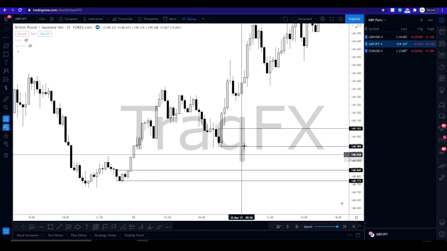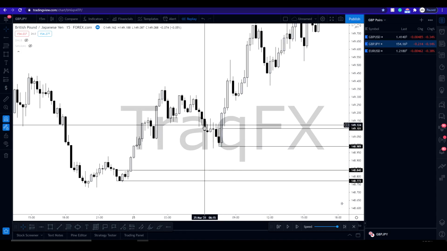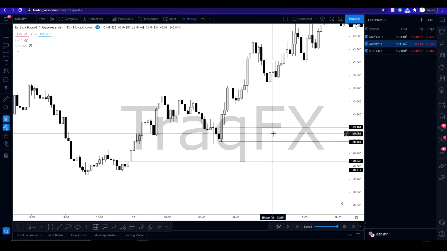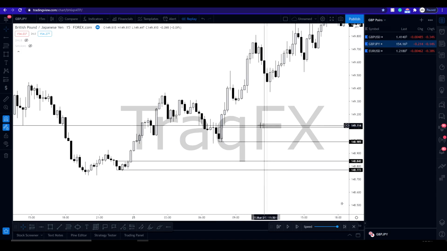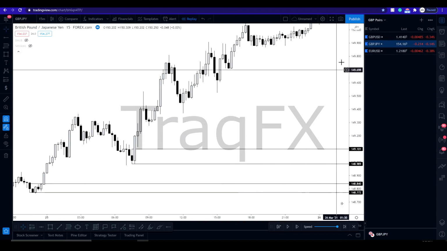If we keep on refining and refining up to the point where we're risking about the smallest amount, one of two things are going to happen. One, you're going to get stopped out because of spread. Or two, you're going to get way too accurate with it, and price will literally come up to like 1 pip away from your entry, and then from there it'll just completely shoot up.